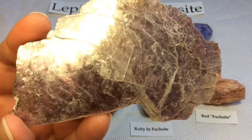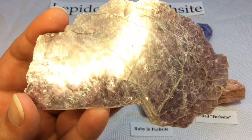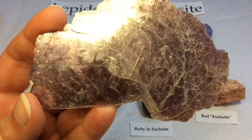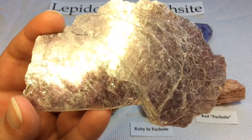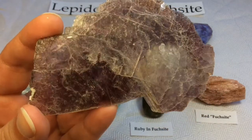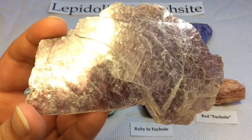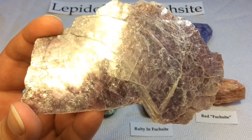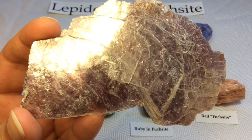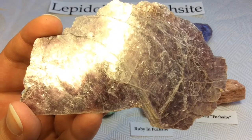It is a phyllosilicate mineral just like the other members of the mica group. Lepidolite is found naturally in a variety of colours — mainly pink, purple, and red, also grey and very rarely yellow and colourless. And I can already hear the cogs turning in my head: how could it be yellow or colourless? Isn't it that lilac purple pinky colour that makes it Lepidolite? As it turns out, absolutely not. Lepidolite is a lithium-bearing mica — it is the fact that it bears lithium that makes it Lepidolite.